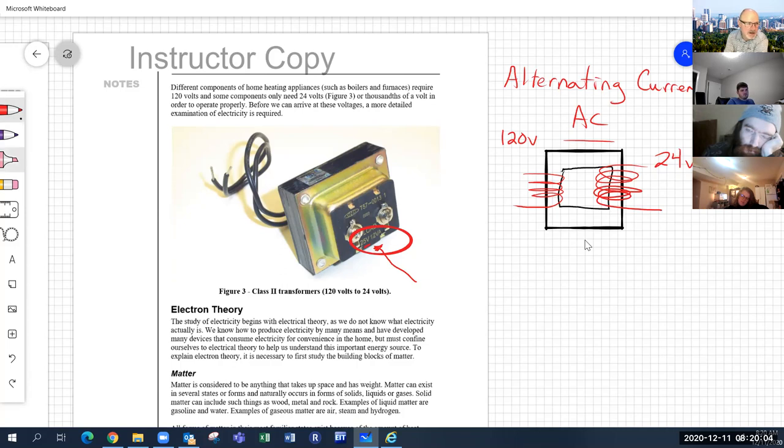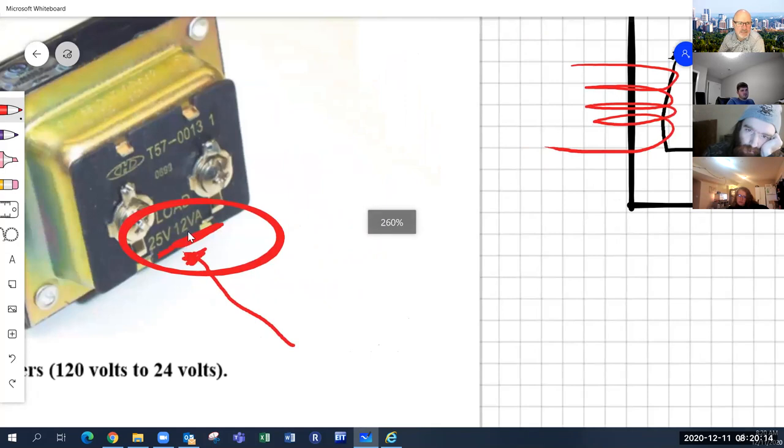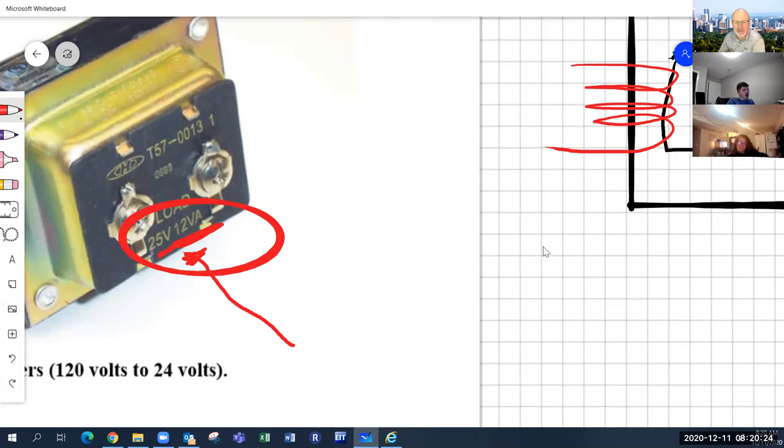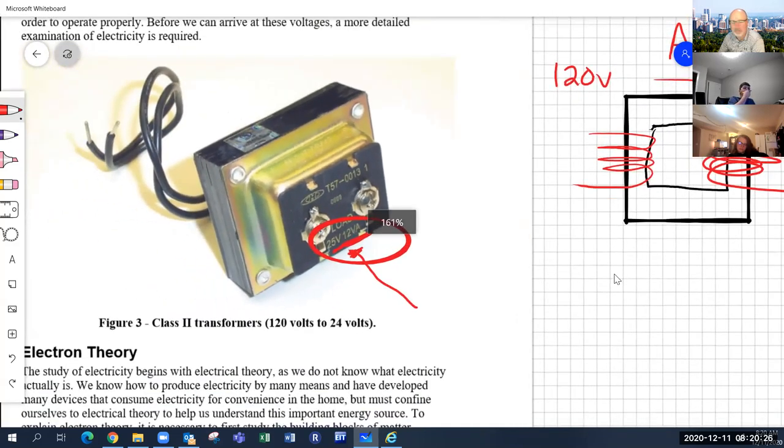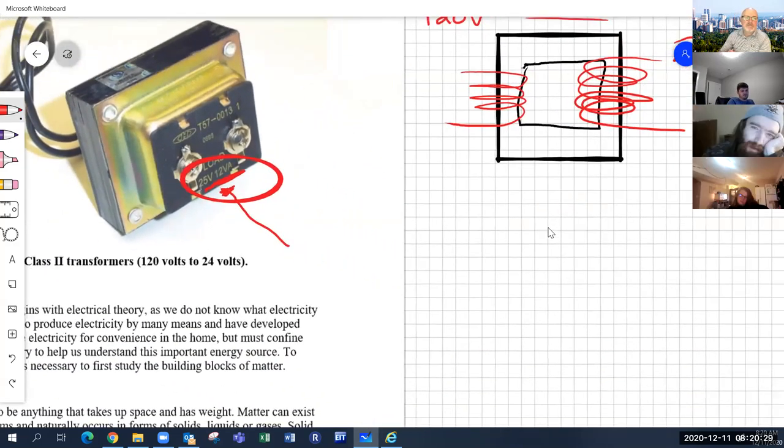But you can see something here as well. Can you see what it says in there? Does everybody see that? What does that say? 12 VA. Can you see that? I'm not getting any kind of indication. Yeah, okay, thank you. That's all I'm looking for. I nodded a few times. Well, I think you nodded off to sleep, though, Jen. I'm actually wide awake.